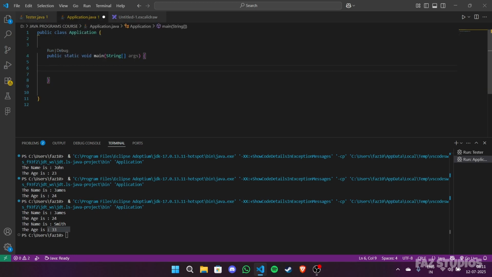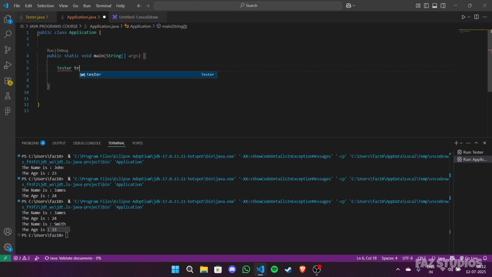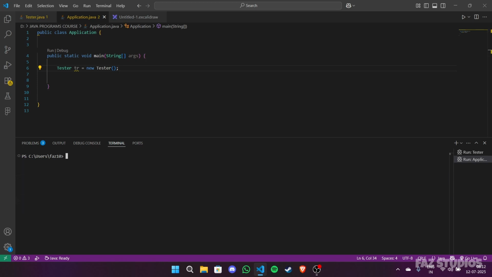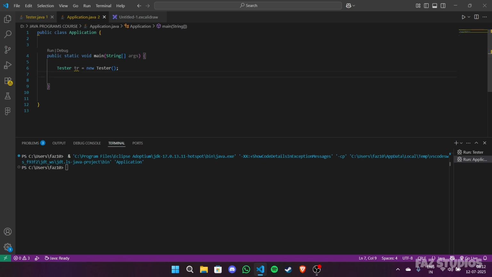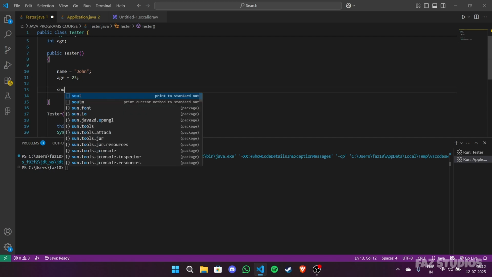So if we go to our application program and try to create an object of Tester, let's check it out. Tester tr = new Tester(). For this constructor, we are giving no parameters. If we run the program, let's clear the terminal. Oh sorry, let's output something in the Tester program.